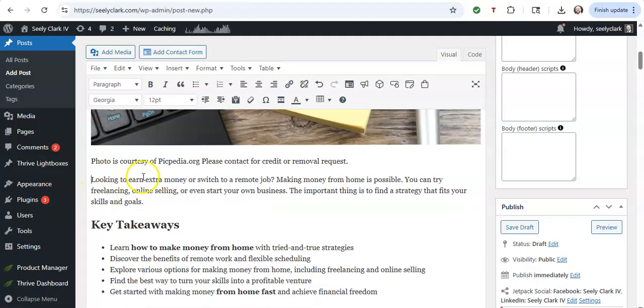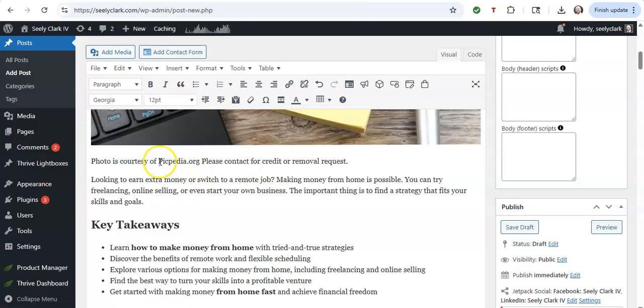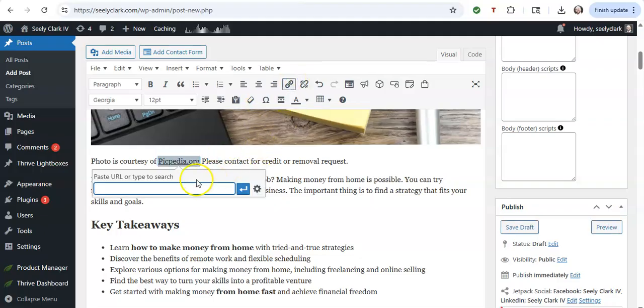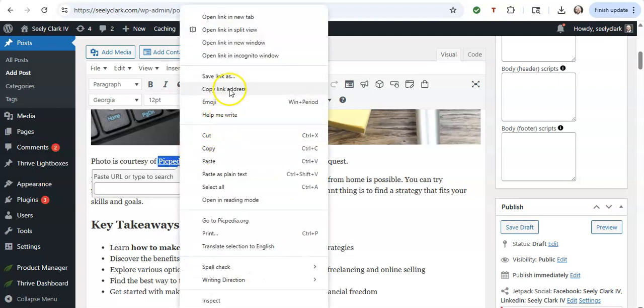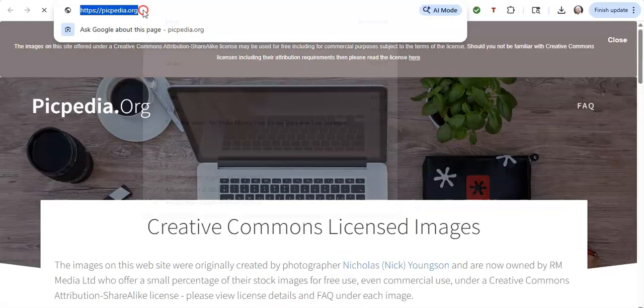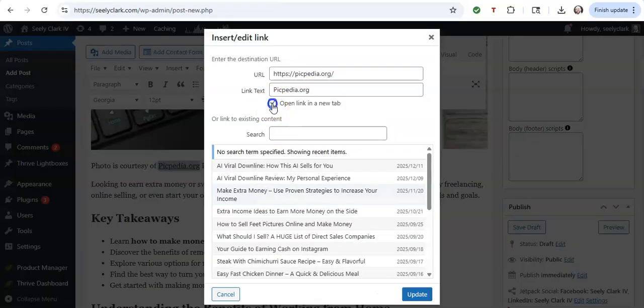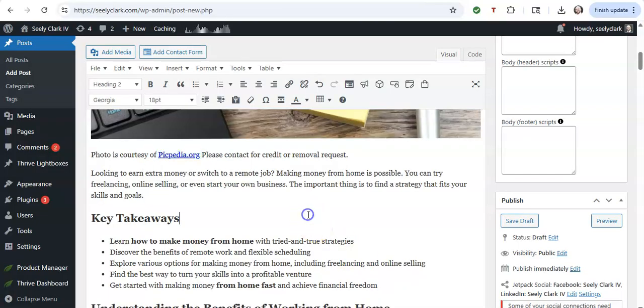And so we're going to do that. You have just fixed a little bit of trouble in your blog with a broken link, because you may go back here and have stuff in your draft, and there was a nice photo in there, and all of a sudden it pooped the bed, so to speak, and you're going to have to fix it. So I'm going to link Wikipedia.org. And let me do this again. Go to Wikipedia.org. There it is, Creative Commons licenses. You're going to take their main website, copy it, paste it in here. So you give them some SEO link juice. You're going to go open in a new tab and update.